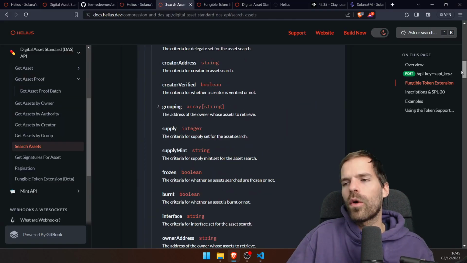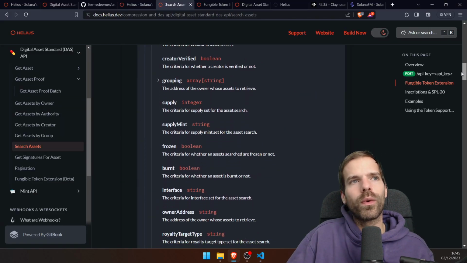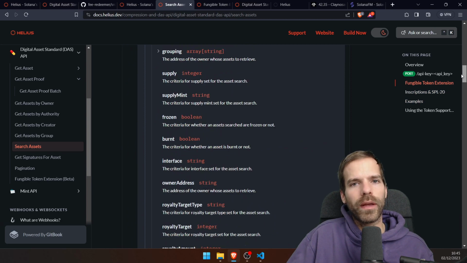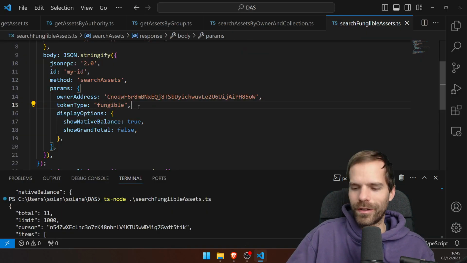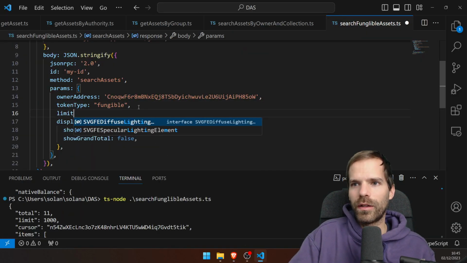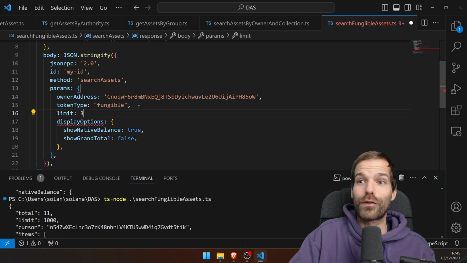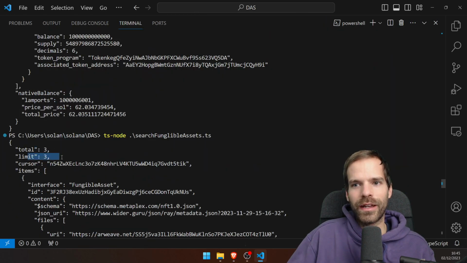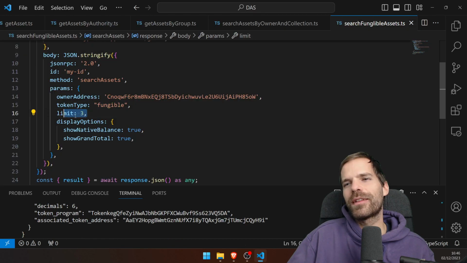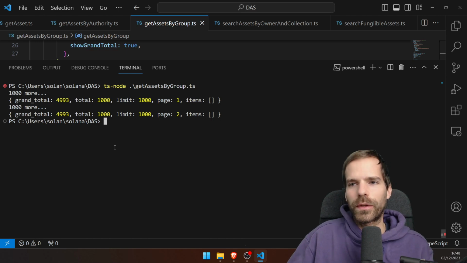What does that do? Or maybe how many there are in total without pagination. That would make sense. If I put a limit of 3, it would give me 3. If I limit it to 3, then it's also still matched like that. There we go. So that's what the grand total is.